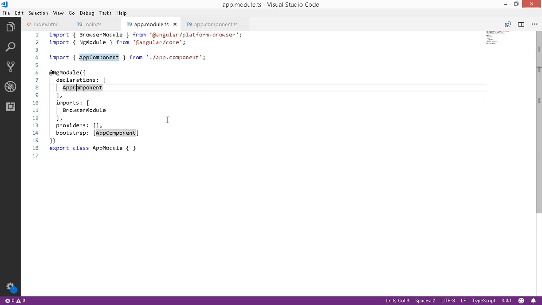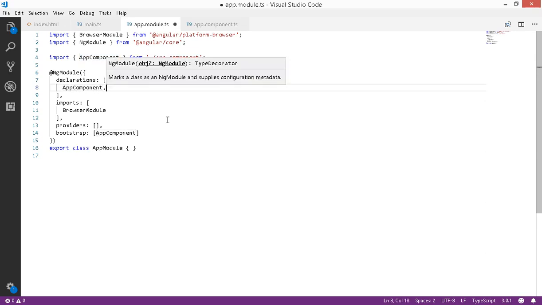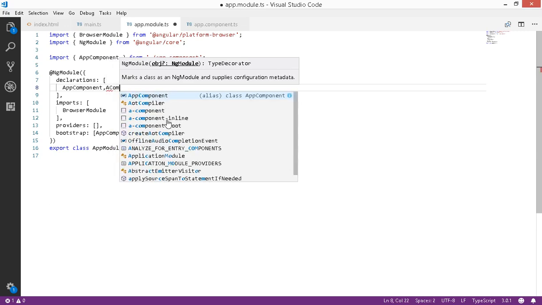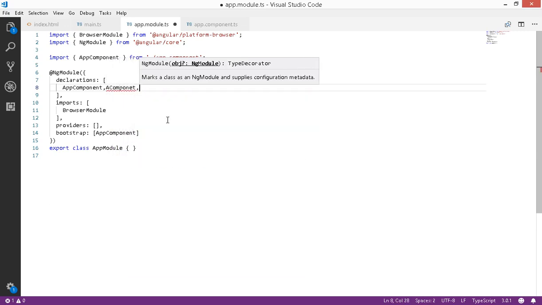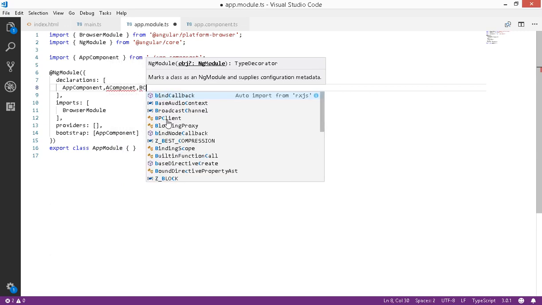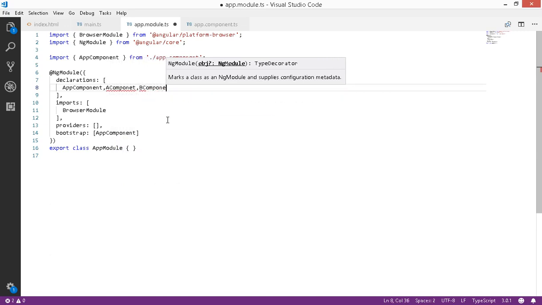So suppose in future you created more components in this module, you have to write the class name of all those components here. Let's say A component, then B component, like this. So whatever components you create, you have to put the name of all those components here in the declaration.